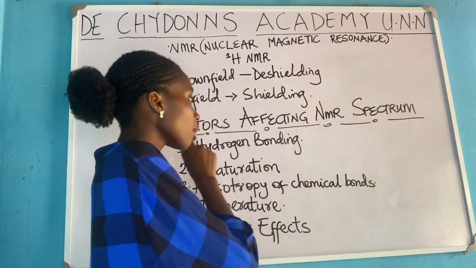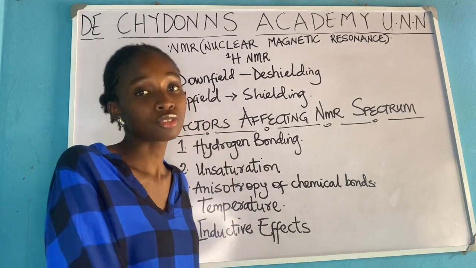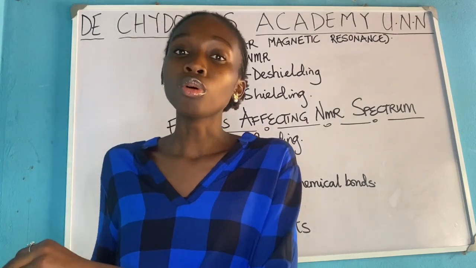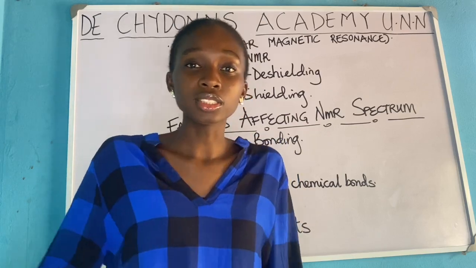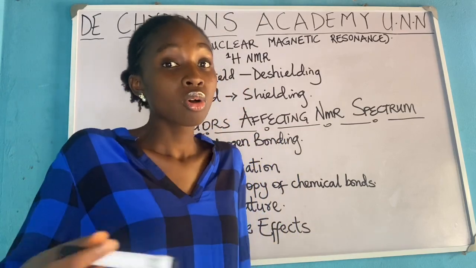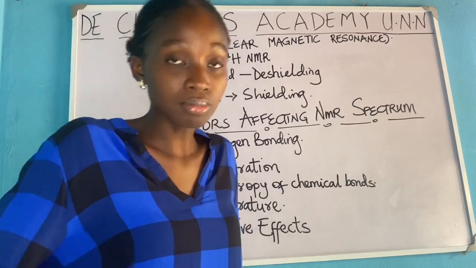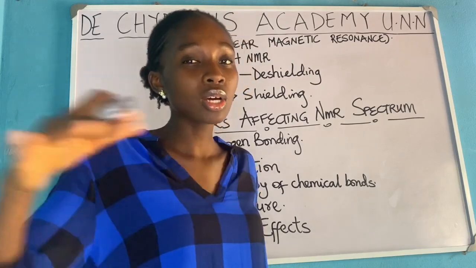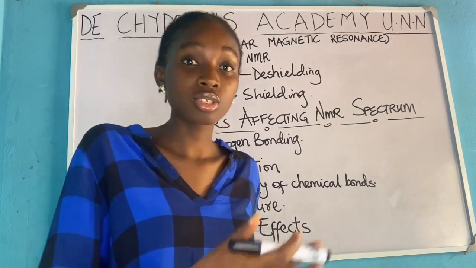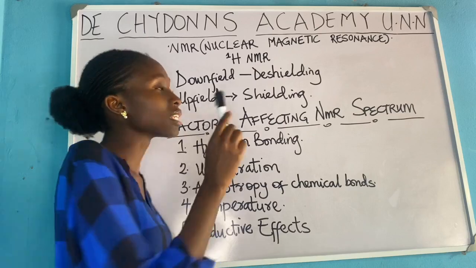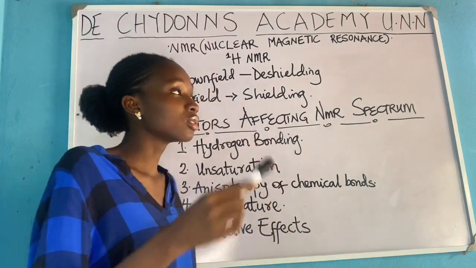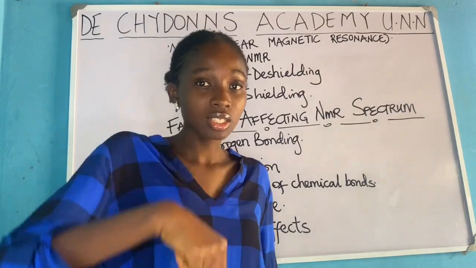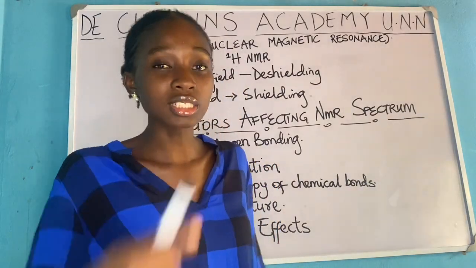So moving on now, let's talk about the factors that can affect the NMR spectrum. And I can tell you that these factors arise from your sample of interest, that is the internal structure of your sample, or even environmental factors, like the type of solution that you dissolve your sample in, or other factors like how concentrated your sample is and other things. So the first thing we have here is hydrogen bonding. Hydrogen bonding, I would say, is an environmental factor. It's more of an extrinsic factor than an intrinsic factor.